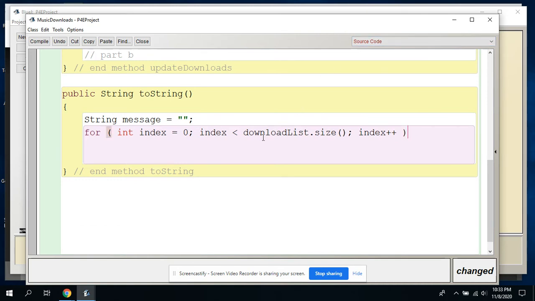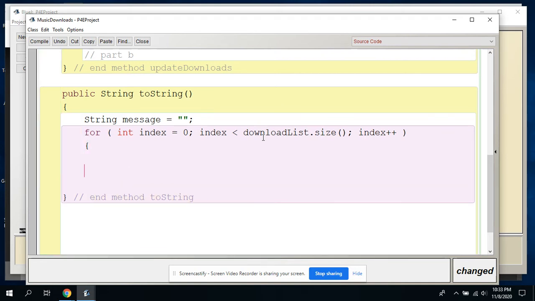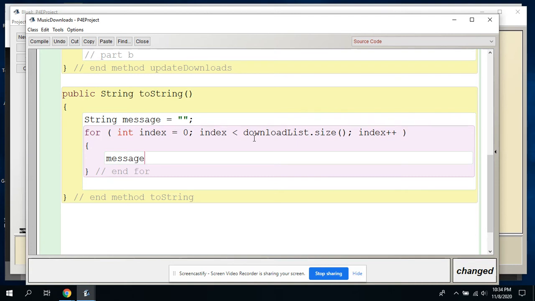Okay, so that's the header for that, and then curly brace, and end for. All right, message plus equals, so it's going to add to itself the current downloadList.get(index). And it just adds on there. That relies on the DownloadInfo toString that we already made. So that'll print out the title and the number of times downloaded. And then we'll say return message.